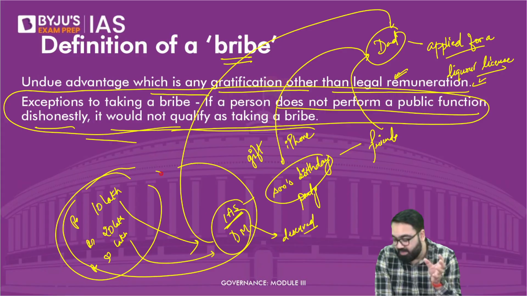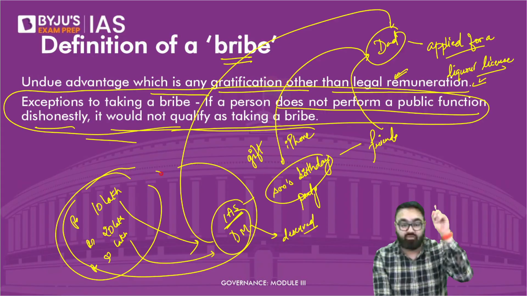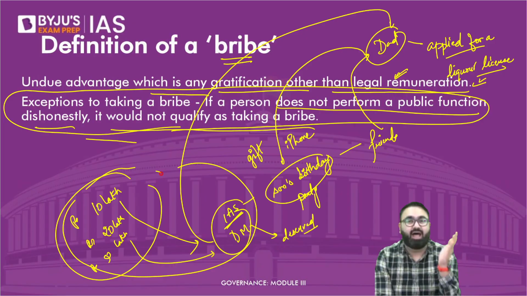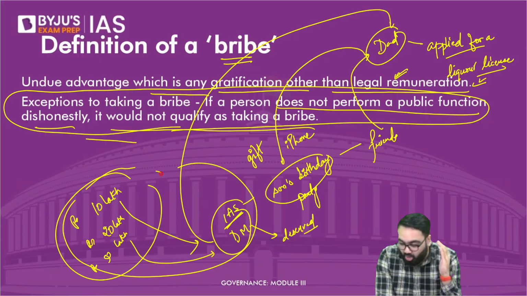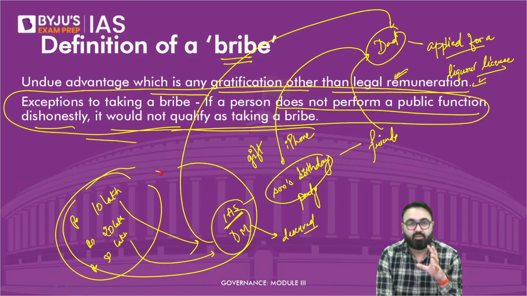Because what happened was earlier, even if they used to take 100 rupees, not 100 rupees, even if they used to be invited to someone's dinner party, they were so scared that tomorrow if I give him a license, people will start a case against me that you went to a dinner party, that is your bribe. So think of it from the point of view of that IAS officer, the DM, that in order to do their job properly, they need at least certain protection. So the government has to give them the protection that don't worry, if you do your job honestly, nothing is going to happen to you.